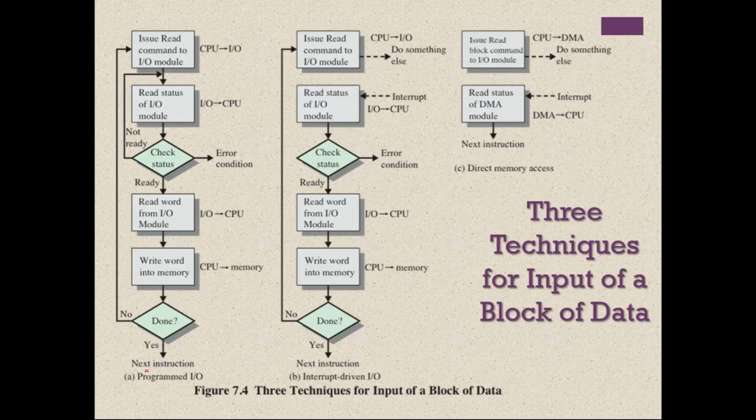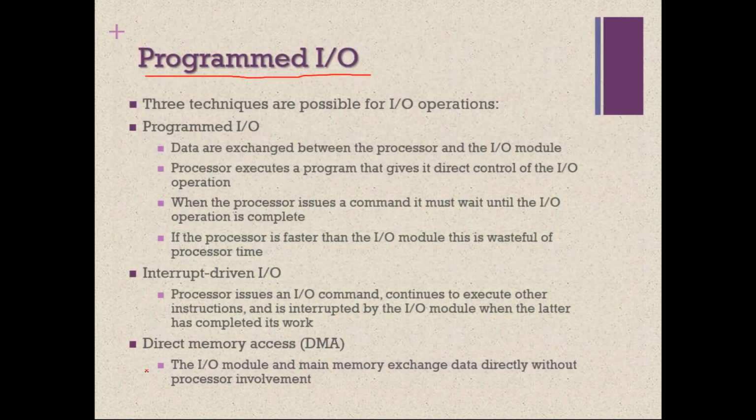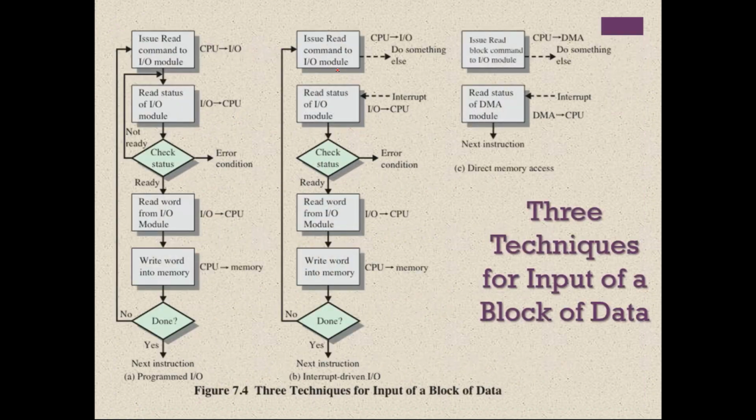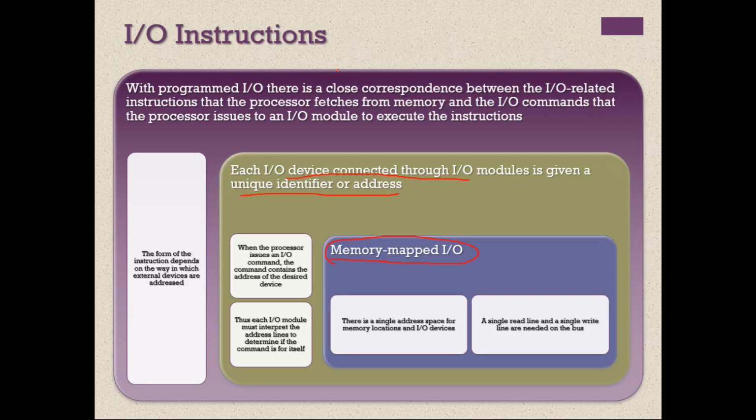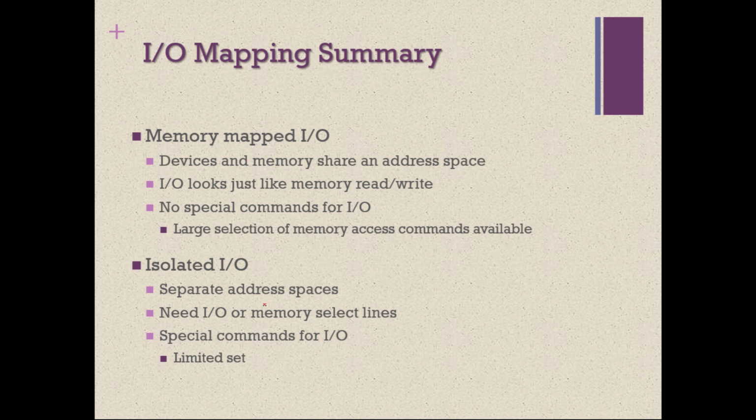So all these we are discussing as a part of programmed IO. In programmed IO, it can be either programmed IO or interrupt driven IO. The concept of addressing the IO device is of two fashions. One is memory mapped IO, the other one is isolated IO. In case of memory mapped IO, there will be only one address bus which will be shared between the memory and the IO devices. Whereas in case of isolated IO, there will be a dedicated address bus for memory, and another dedicated address bus to address the IO devices. Okay, I think it's clear.